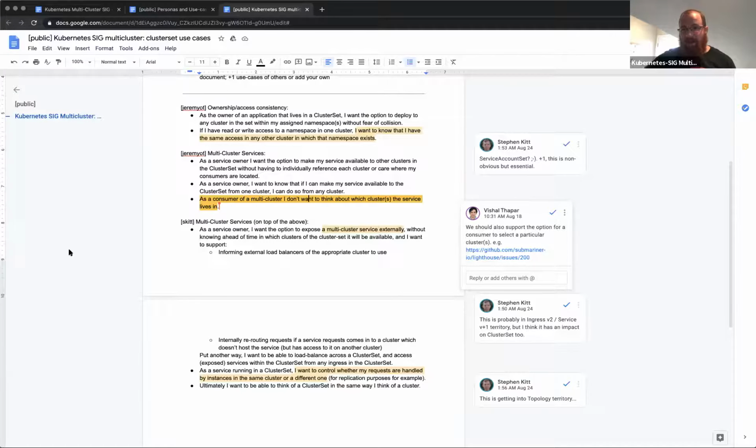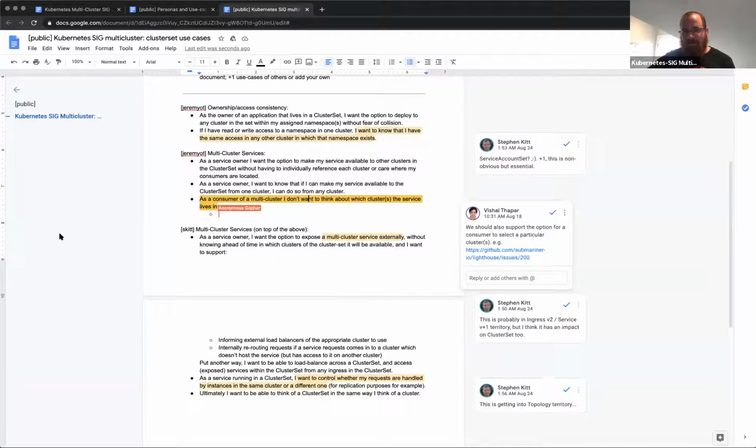Even if I have a fairly distributed cluster, I probably still want some kind of intelligence within a single cluster. Multi-cluster just, of course, exacerbates all the problems, because you're more likely to have interesting topologies. But I think, as a consumer, hopefully I don't have to say, don't make my traffic expensive. It just happens. But yeah, the addressing is really interesting. And I think we should keep digging into use cases there.